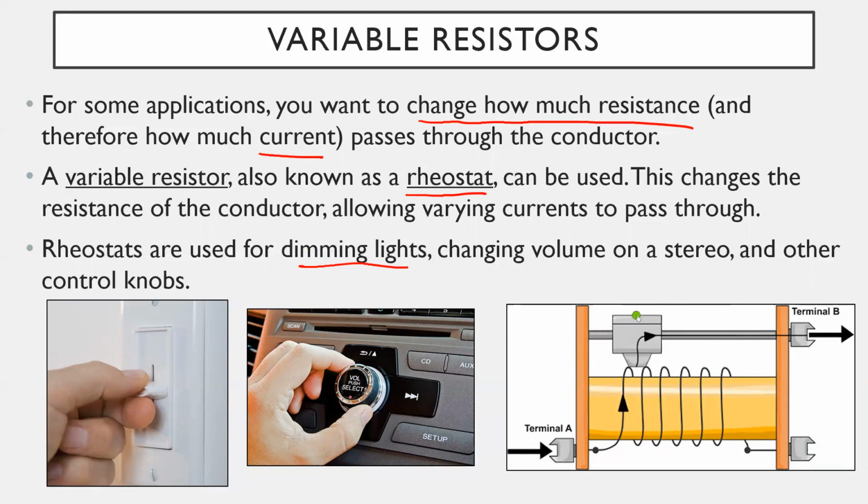Same within a stereo. When you change the volume on a stereo, this little knob here, generally speaking, especially if it's one of the older ones done manually, the newer ones might be digital and work a little differently, but the older ones would change the volume by actually affecting how much current's passing through the stereo. So in other words, it's limiting more or less how much power the stereo is actually getting. Now, in terms of this picture showing how it works, this is more like a sideways view of one of these ones, right?